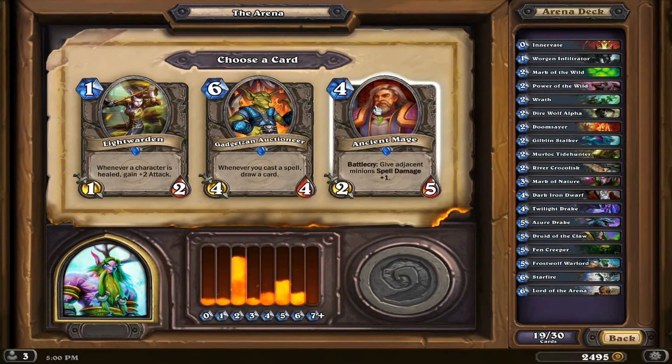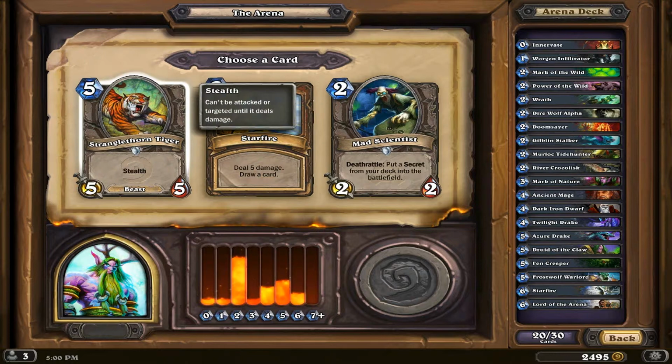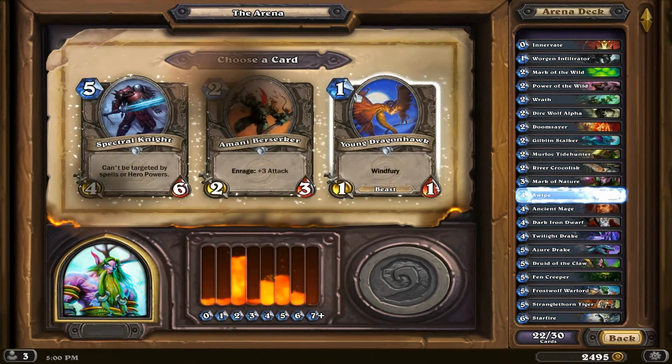I guess I'm going to have to go with the Ancient Mage for the spell damage plus one. And oh, look at that, Starfire again. But we're going to go with Stranglethorn Tiger to rip some faces. Now we have Swipe, which is AoE clear, which can be pretty good. A Razorfen Hunter. I think I'm going to go with Swipe.